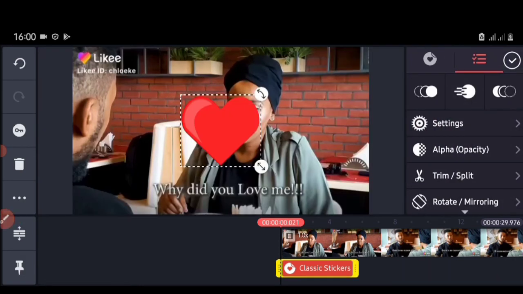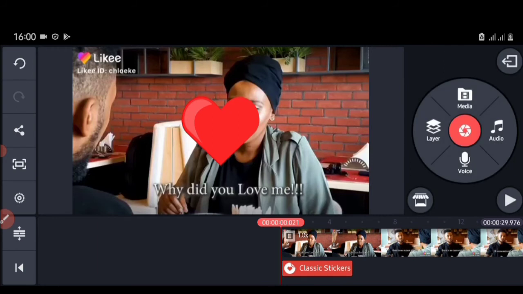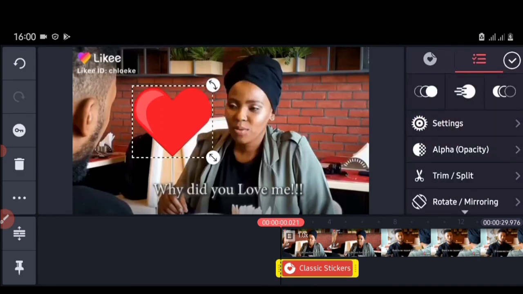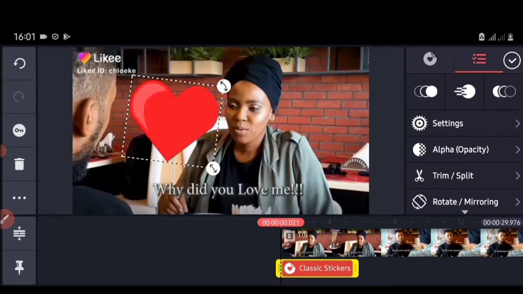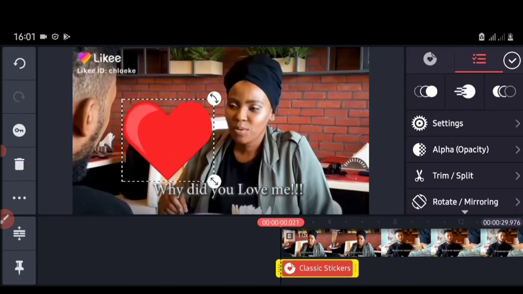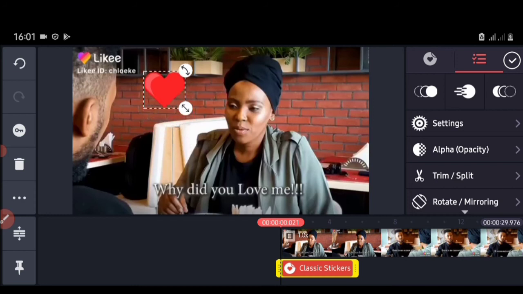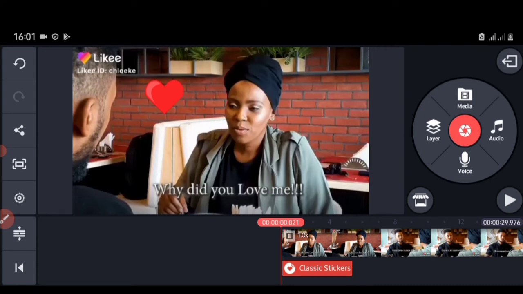You get it now? It's either I click on it or let me take it back again. Okay, I'll click on that. So that's for that. So come to this part now. I can move it, zoom in and zoom out. I can rotate it to any angle I want. Let me make it a kind of smaller.